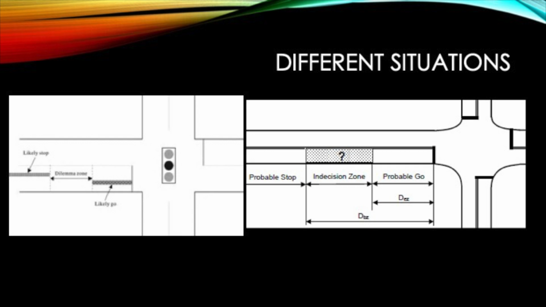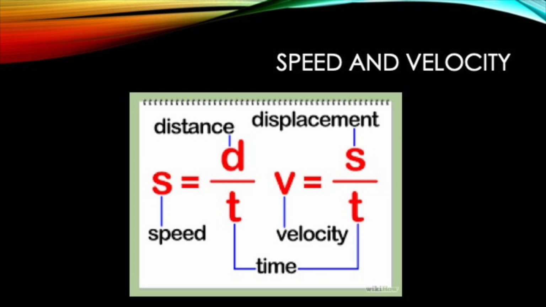What we are talking about are dilemma zones and overlap zones. Dilemma zones are where there is an area between the stop and go zones, where the driver cannot safely make it through either the stop nor the go zone. On the other hand, overlap zones are good things. They are an area where the go zone and the stop zone overlap, and where the driver can both safely make it past the intersection or stop at the light.